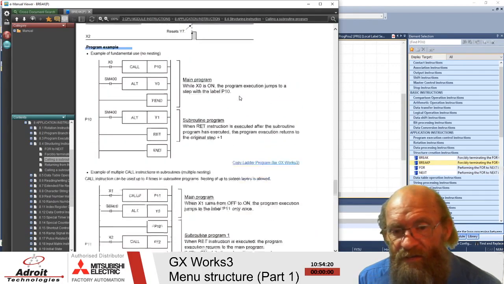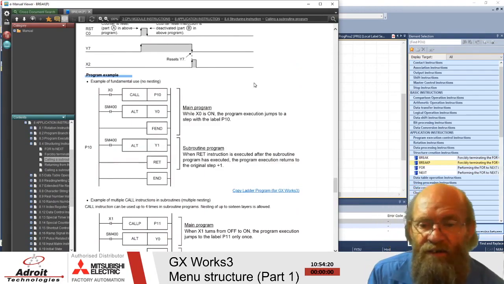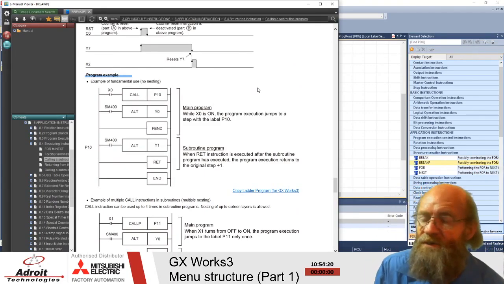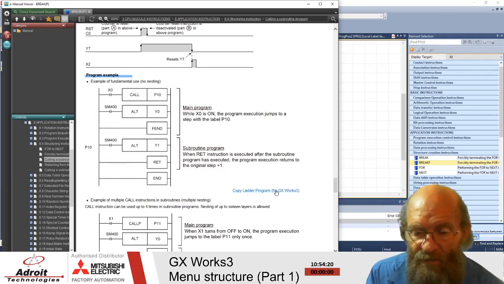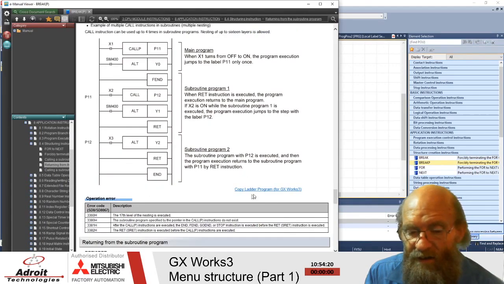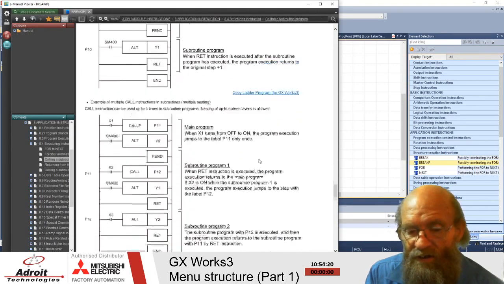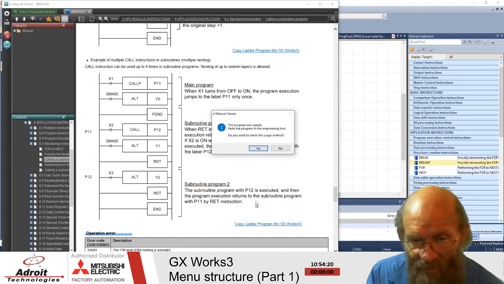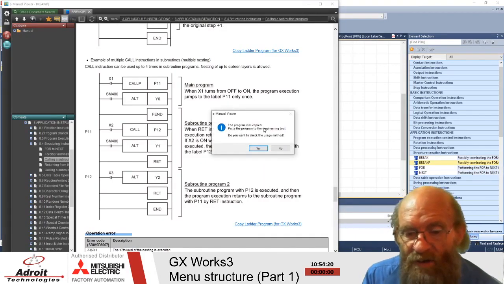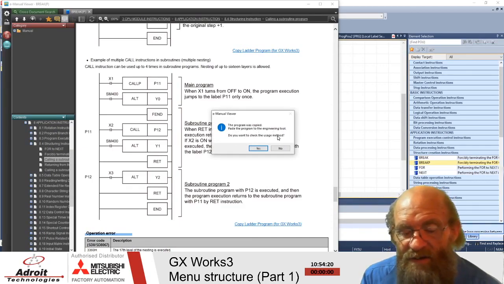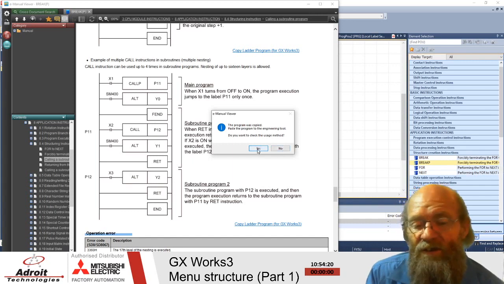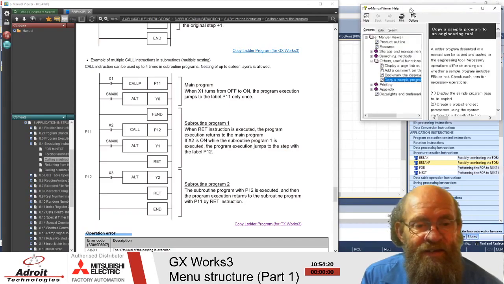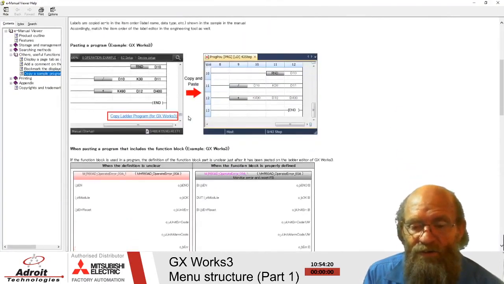Lots of examples. Just one handy little trick that I want to show you before I call it quits for today. When you see an example and you see this noted at the bottom of the example, you can literally just go and click on that. The program was copied. Paste the program to your engineering tool. Do you want to check how it's done? Then you just click yes, I would like to know how it's done, and it's going to give you a nice detailed explanation on how to deal with that.